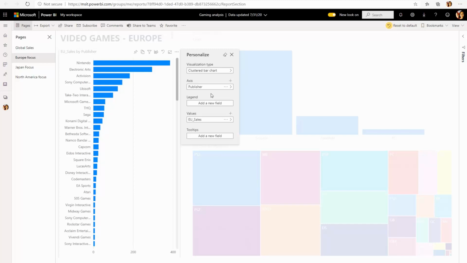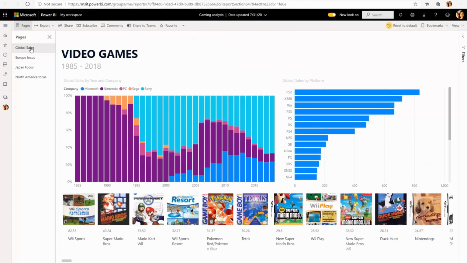And so what I mean by that is, first if we look at the full fields list in this page, I'm not filtered down to anything, it's just the entire fields list, and you'll see that some of these fields may not be as useful. Like for example, this is the image field that's actually used in the report creation, but it's not really helpful in terms of my end users exploring the data. But now let's look at a different page where I've filtered it down to a perspective.